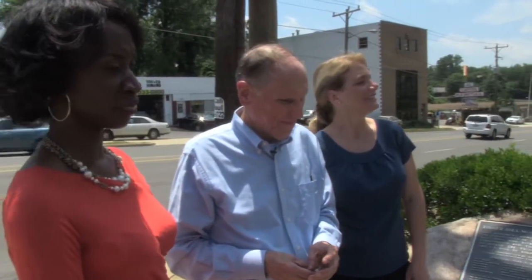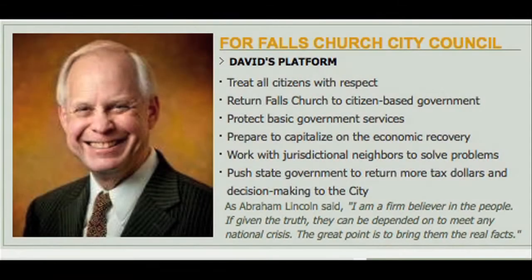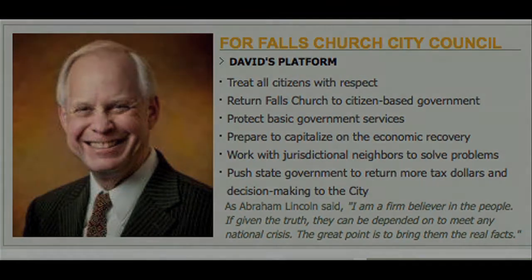I think it's fascinating. David Snyder has a quote of Abraham Lincoln on his website that says, "I am a firm believer in the people. If given the truth, they can be depended on to meet any national crisis. The great point is to bring them the real facts." I like that. I also like another quote of Abraham Lincoln's that says, "Let no feeling of discouragement prey upon you, and in the end, you are sure to succeed."